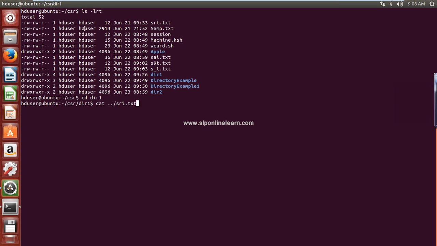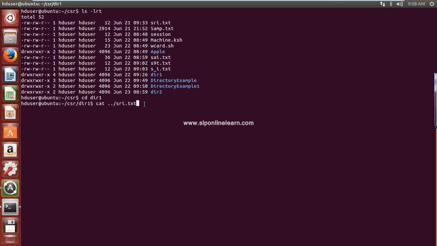Because cat is going to display file content. Where does this sri.txt exist? It exists in the parent of the present working directory. That's why dot dot. This dot dot will take you to the parent location. In the parent location, it will search for this file sri.txt. If this file is present, it is going to display.